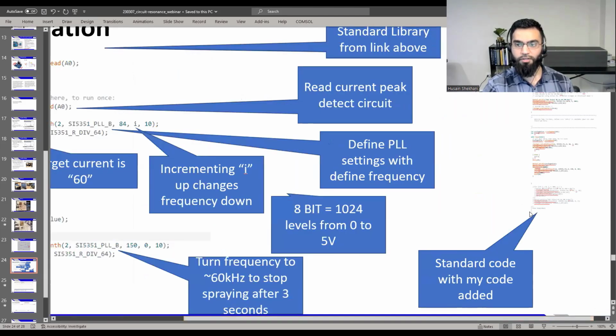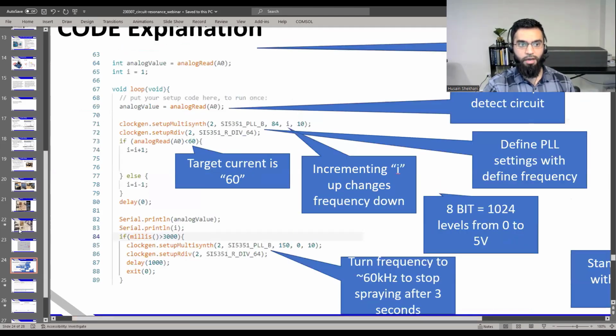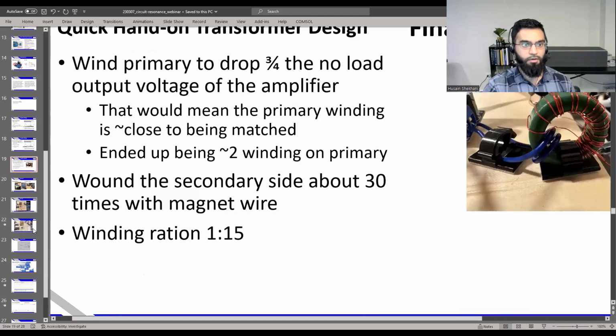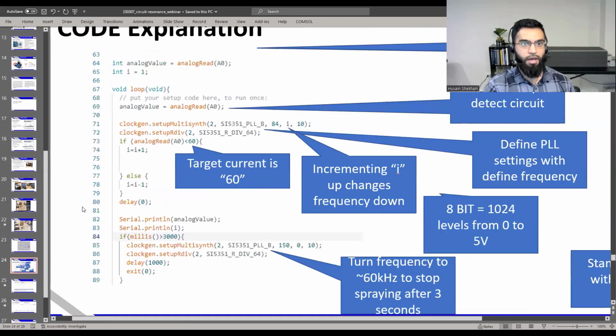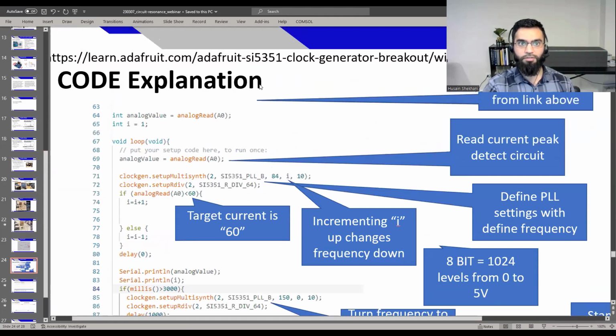Here's my standard code again that you can just copy and directly upload to an Arduino, and it'll do the exact same stuff that I mentioned. And I set up my Arduino exactly in the same way as this code here, except for analog 0 that I actually use separately. Everything else is wired the same.